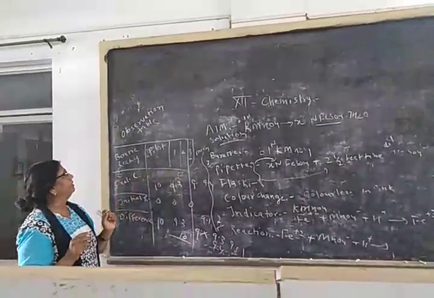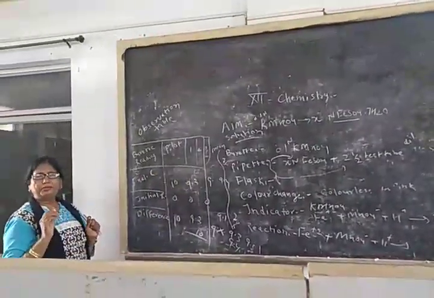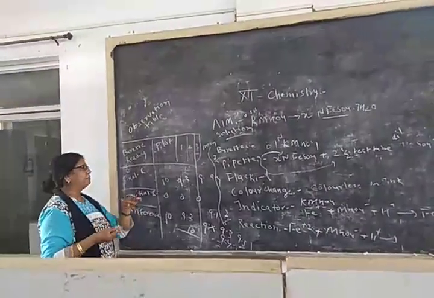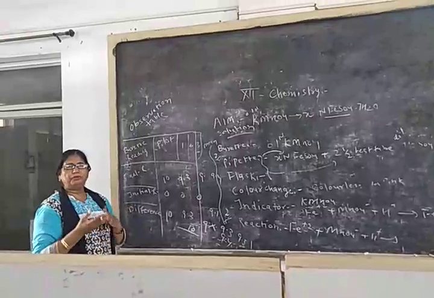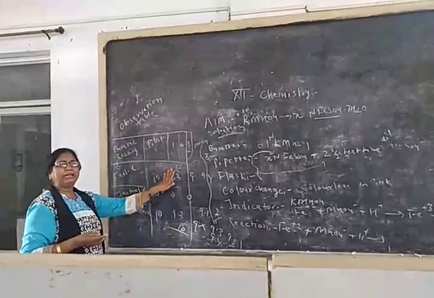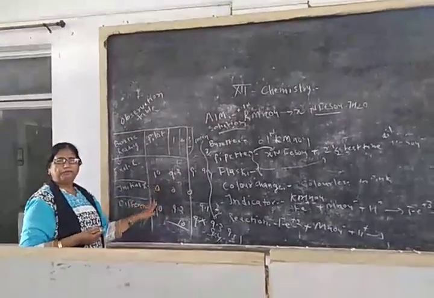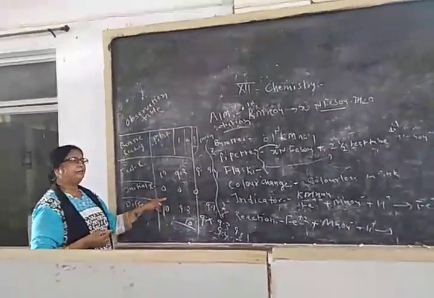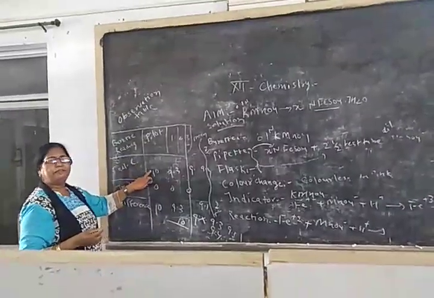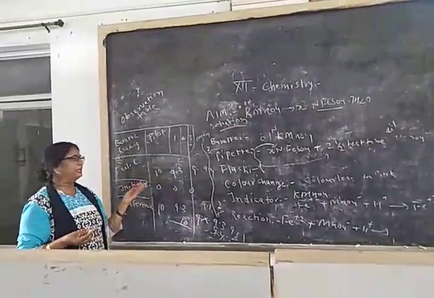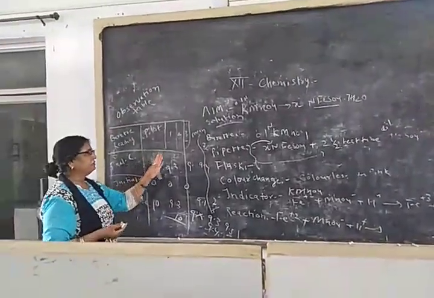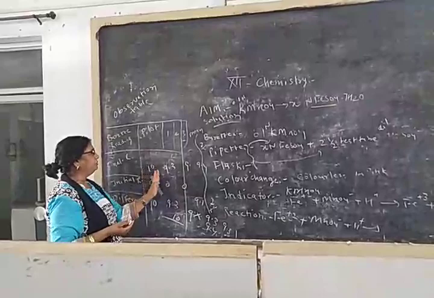So according to this, you have to take the observation table. So today I taught you only the theory portion, but tomorrow I will show you with the apparatus how you have to deal with the apparatus and how you will take the readings. So please students, don't write the readings. Tomorrow when we will conduct the practice, at that time we will start with the initial 0 and we will complete up to the burette reading. Whatever we are getting, we can get 8, we can get 12, whatever we are getting according to the given normality, we will do the calculations.